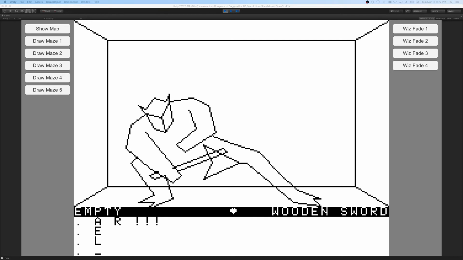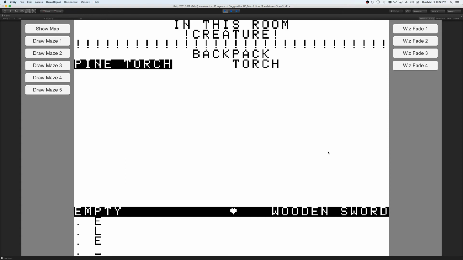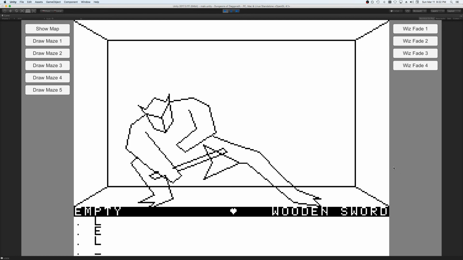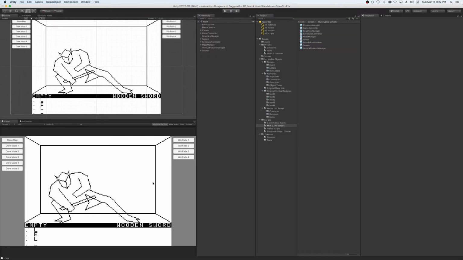I do have the torches burning down, so after 15 minutes a pine torch will be essentially completely black. After 10 minutes it'll say dead torch and you won't be able to see very well. And I have to restart the dungeon correctly, but there's a lot here. I guess I'll just give you a little bit of a tour on what's here.